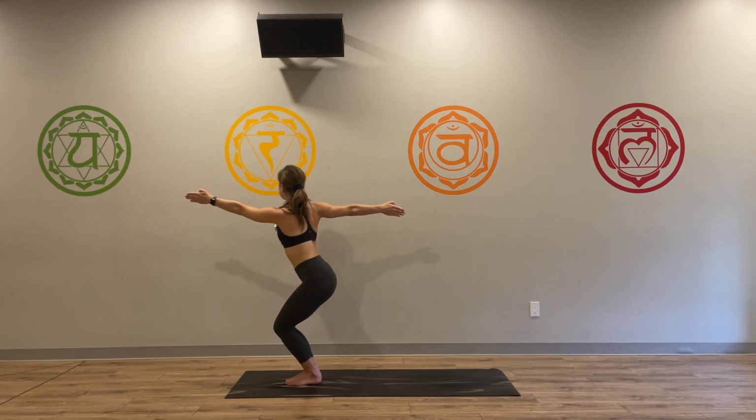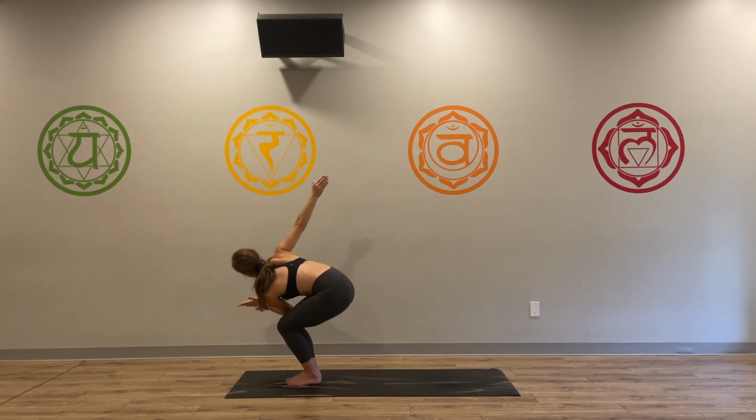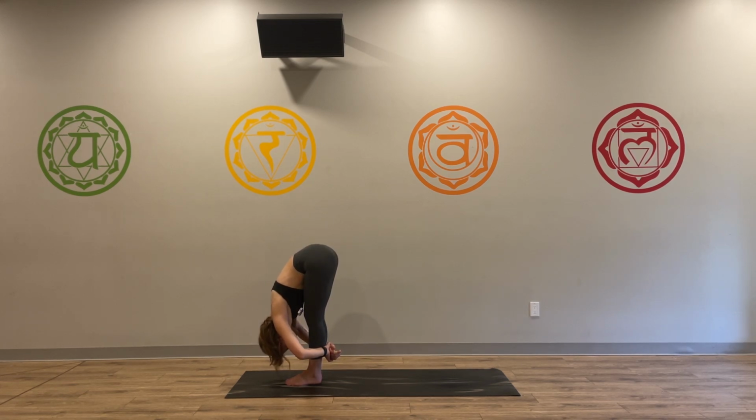Knees a little left, sit nice and low. Heavier heels, lighter toes, and then prayer twist. Left elbow hooks outside right knee, press your right palm down into your left palm. Weight back into your heels, sink your butt a little bit lower. And forward fold, grab a wrist behind your calves or just grab your ankles.